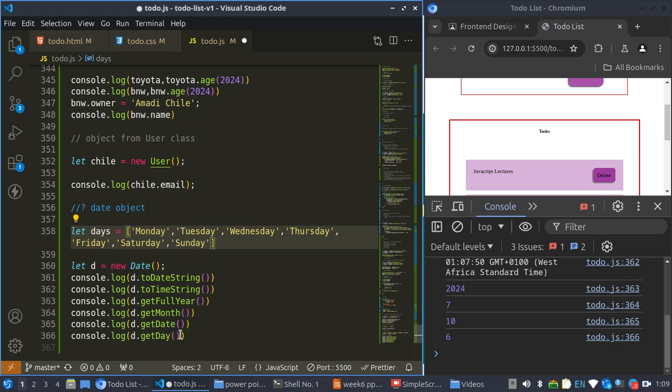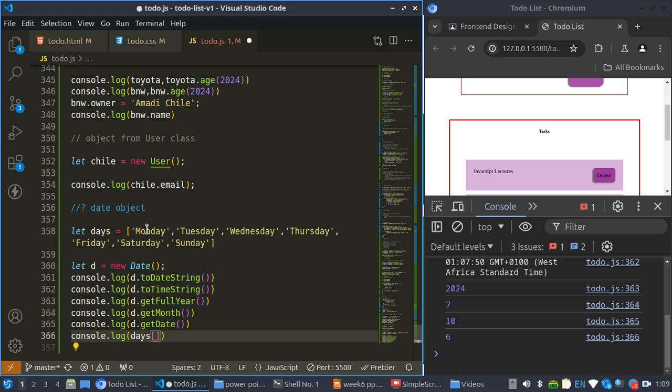So if I want to get the day to be meaningful, I'll say days. So remember how we learned in our arrays how to get items from an array.